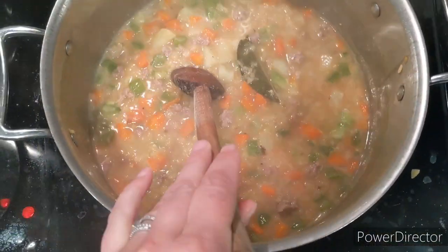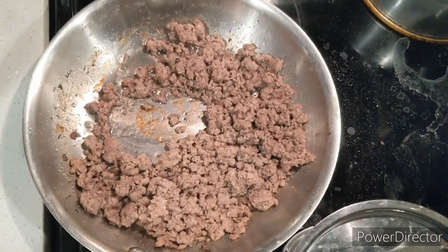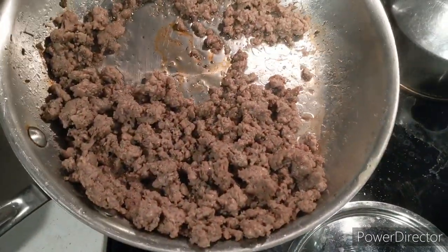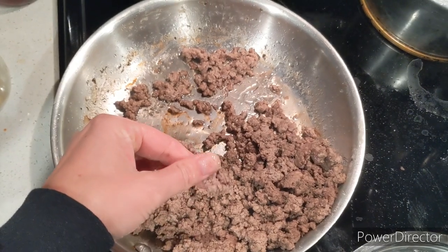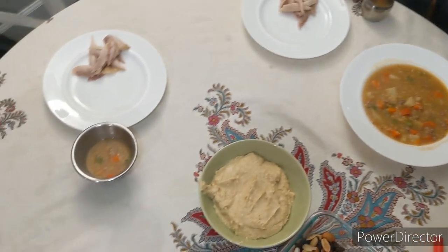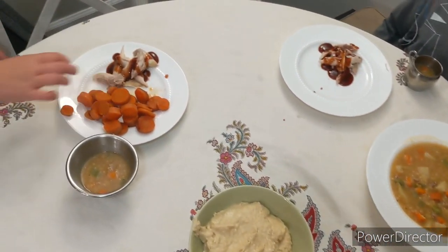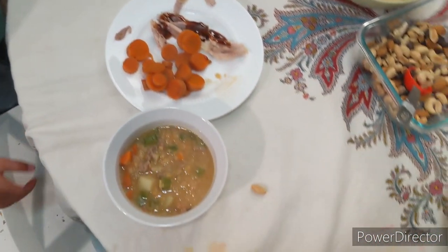I also cooked up that ground beef and made a lentil soup with celery, carrots, and bay leaf — just sautéed the beef and added it in. I gave this to my kids. I was expecting a lot more fat on the bottom since it's 20% fat, but it was not greasy at all, which I really appreciate. It cooks up really well. There was a bit of gristle in the ground beef, but more noticeable to me as a texture eater, so I just put it to the side. This meal was absolutely delicious.